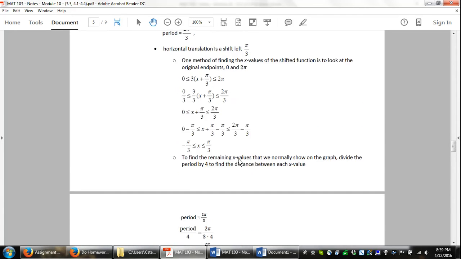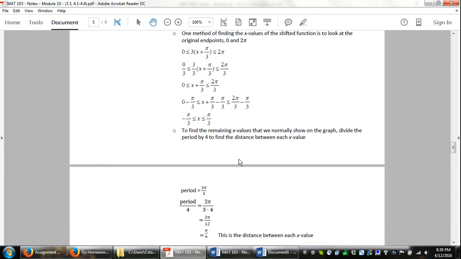There are a few techniques in order to do this. Since we're not graphing these things by hand, I don't think it's hugely important for you to know how to find each of these tick marks. In reality, you can use a computer, and most people doing this nowadays would just use a computer to find these values in between.